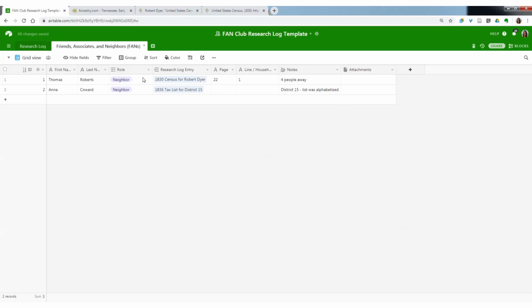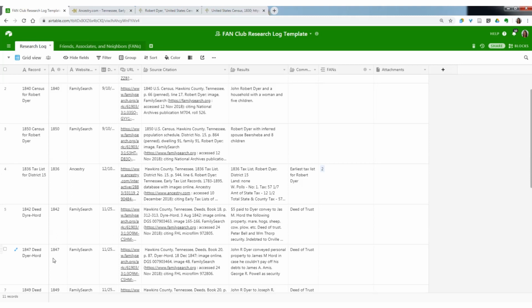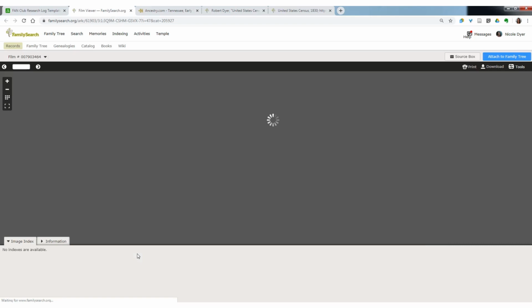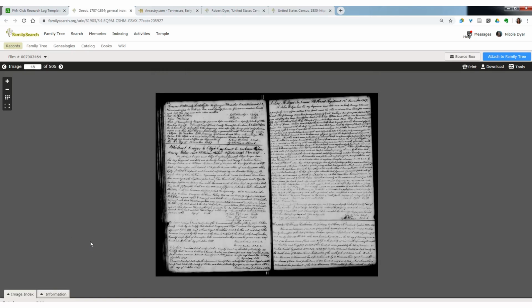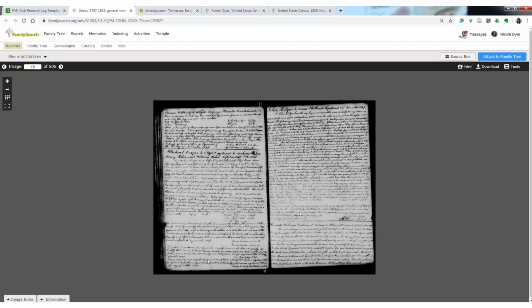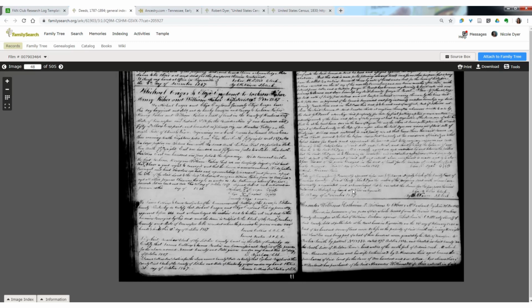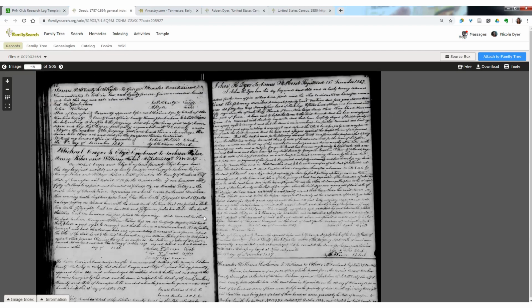All right, now let's do one more. I want to add like a witness from a deed. So let's go to this deed from 1847. And what I prefer to do with these deeds is transcribe the deed first and then get the people's names. So I already transcribed this into a Google document, but just for these purposes, I'm going to try to zoom in here and find the names of some of the witnesses here.